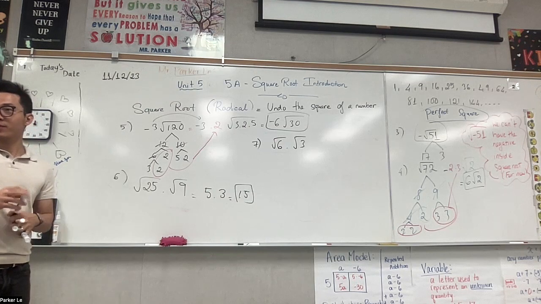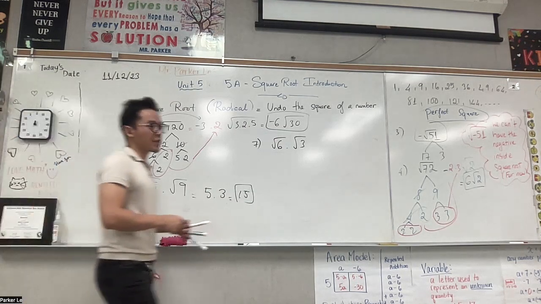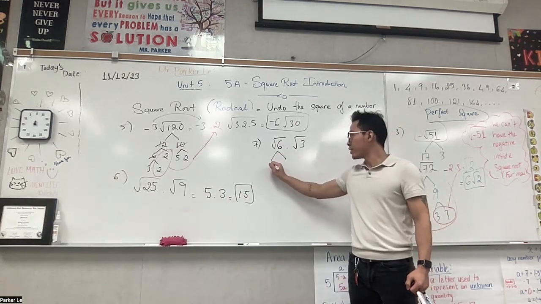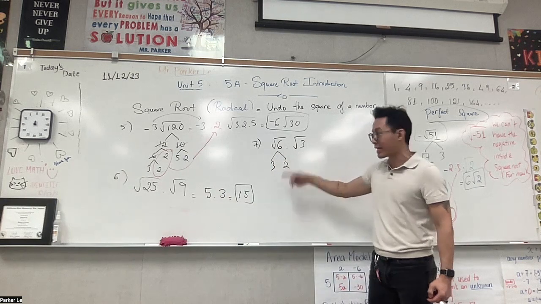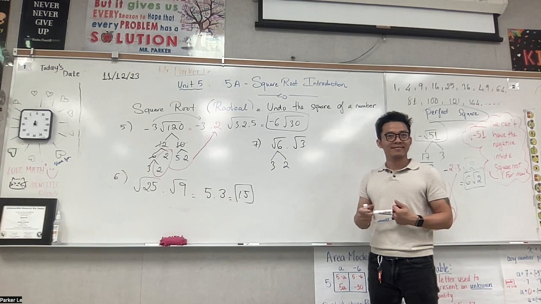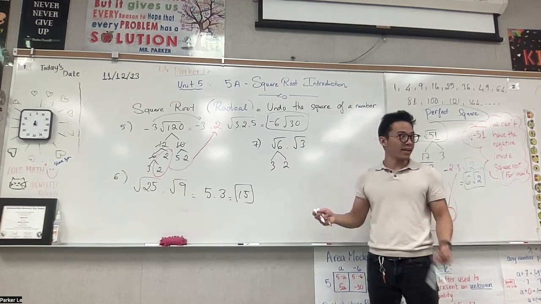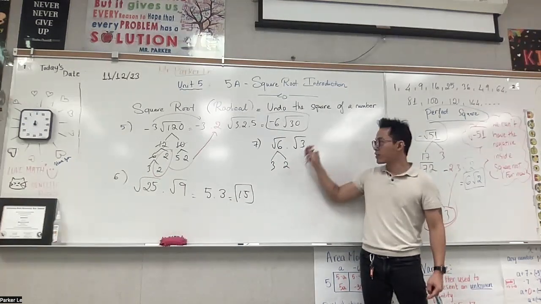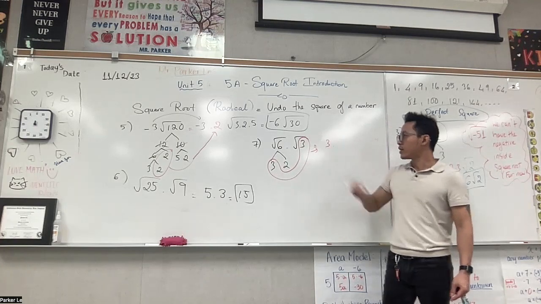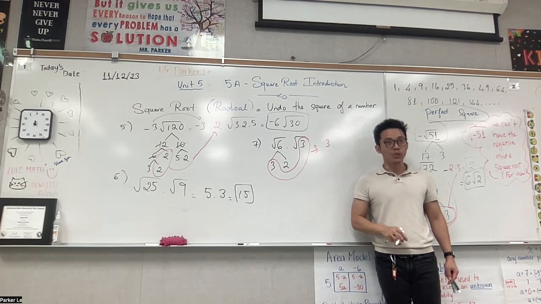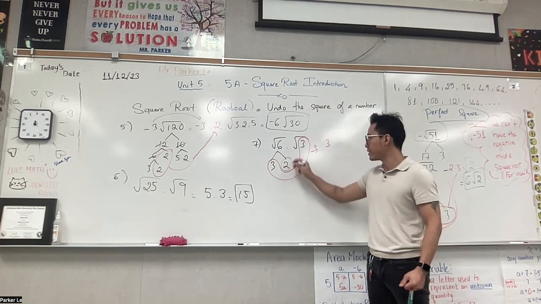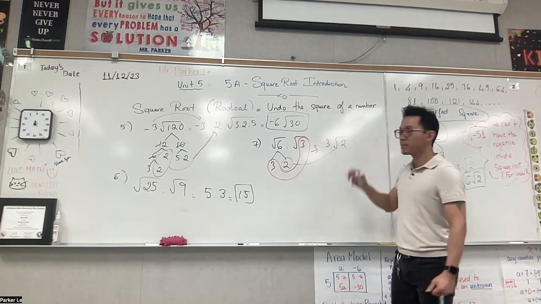We try. Here's a point. Jacob. Yeah, okay. 6 and 3. Can you break 6 down? Yeah, it's easy. 6 is 2 and 3. Can you break 3 down? No, right? So that's it. Do you see any two same numbers? 3 and 3. Yes, you can, right? 3 and 3 right here. So you can do this one. So that's the one going to stay outside. So 3 outside. Do we have anything left inside? 2. This number doesn't have any friend. It's only by itself. So this is going to stay inside the square root. So square root of 2.